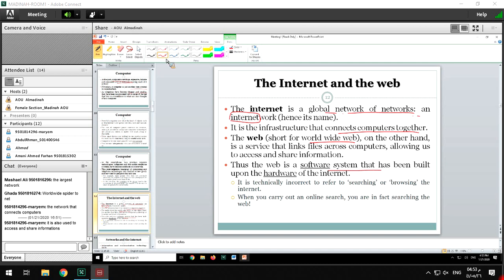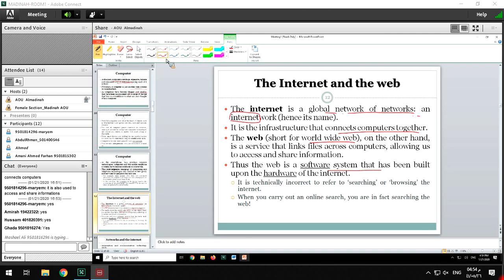So, like your computer has hardware and software, right? Do you agree that your computer has both hardware and software? Now, tell me what is the hardware in your computer and what is the software in your computer? Any one of them. For example, let's ask Husam. Husam, what are the software parts in your computer and what are the hardware things in your computer? Just one example.